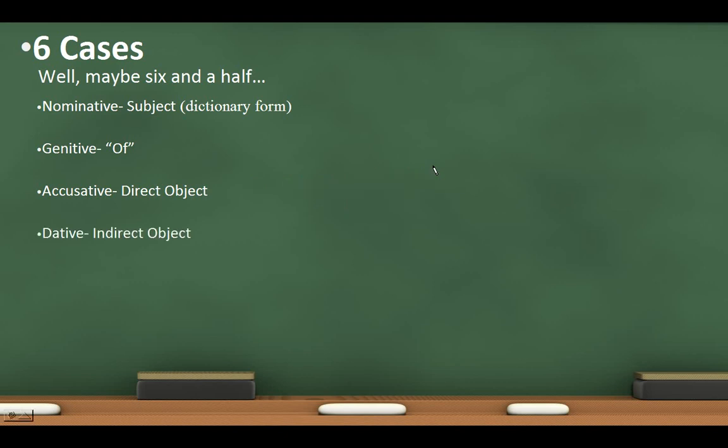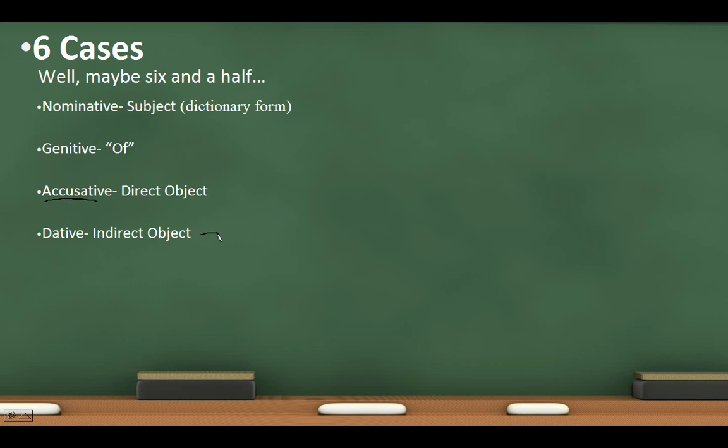Alright, and then the next one we have the dative, and that's the indirect object. Now in the dative, the indirect object in English is, let's say that you say, I threw the ball to Jim. I is the subject of the sentence, the ball is the direct object, and Jim is the indirect object. So what Russians do, instead of saying to, they just change the ending of the name Jim. So just like the accusative, they would change Jim a little bit differently in order to show who the ball was being thrown to, without saying to.